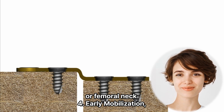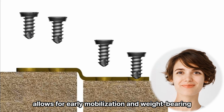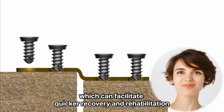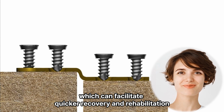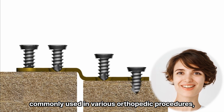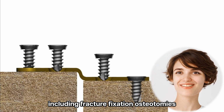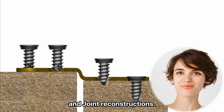4. Early mobilization. The stability provided by locking plates allows for early mobilization and weight bearing, which can facilitate quicker recovery and rehabilitation. Locking plate and screw fixation is commonly used in various orthopedic procedures, including fracture fixation, osteotomies, and joint reconstructions.